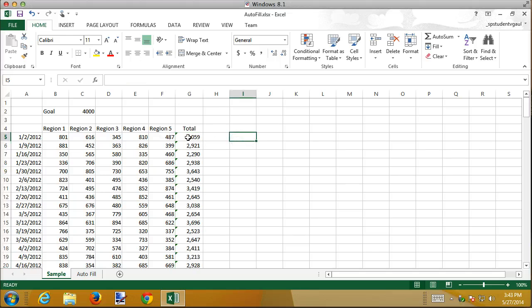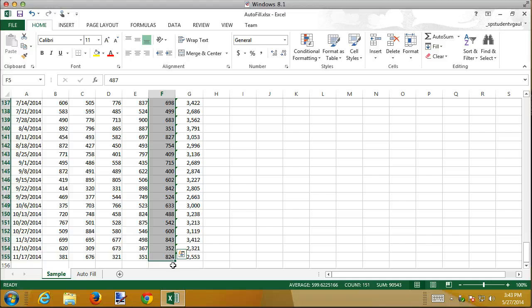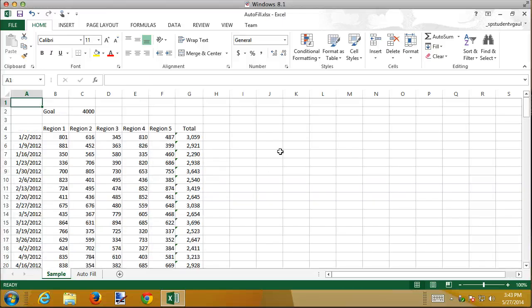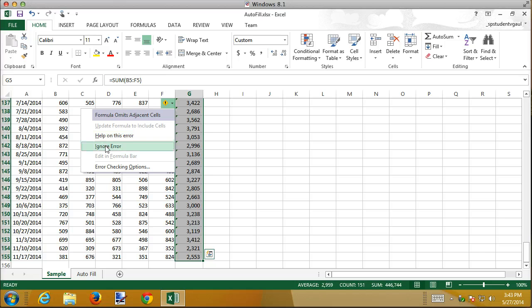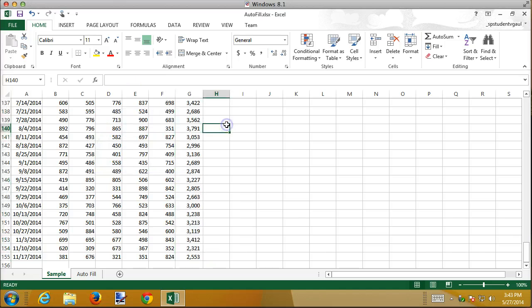Okay, the little triangles basically saying what? That's different. Let's take a look at what this little triangle says: this formula refers to a range that has different numbers next to it. It's talking about these dates that are technically numbers. I want to get rid of those. So once again, I'm going to do a shift, end, down arrow, highlights on the way. And then I'm going to remove all those, oops, I put it in the wrong one, that's why. Control Home. Shift and down arrow, and then click on this little guy here and say ignore this error. It's not an error, I checked it. And all those little triangles go away.